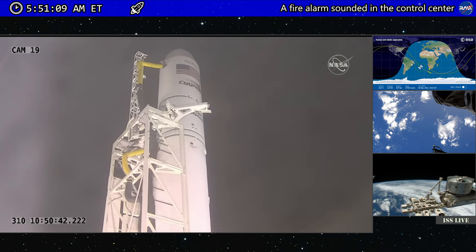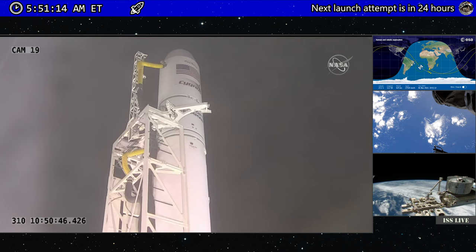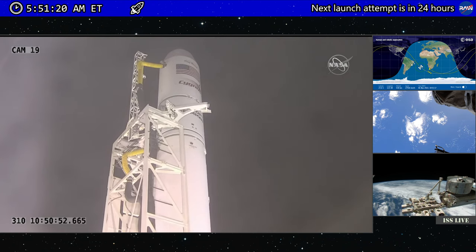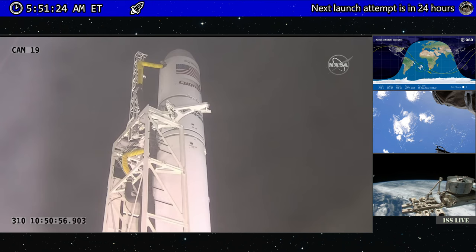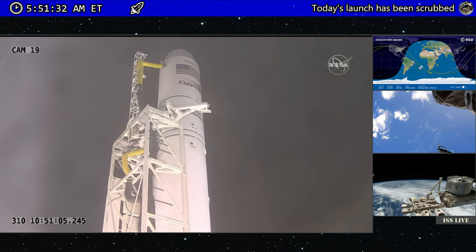So we are live at NASA's Wallops Flight Facility at the Mid-Atlantic Regional Spaceport Launch Pad 0A, and the Antares rocket and Cygnus cargo spacecraft are on your screen now. We were anticipating a launch at 4:50 a.m. Central Time. However, we had to scrub the launch today. We stood down from the attempt, not because of anything wrong with the rocket. The countdown was performing nominally. We're moving through all the milestones.